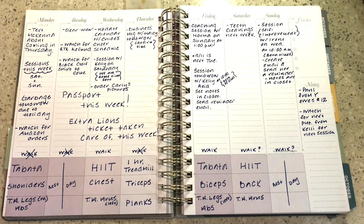To the right of the page, you will see that there's a weekly focus and a notes section. I use that a little bit, but not a whole lot. It really just depends. It's going to be kind of hard for me to explain how I utilize the days of the week on this page. And again, you're going to have to figure out what works for you.